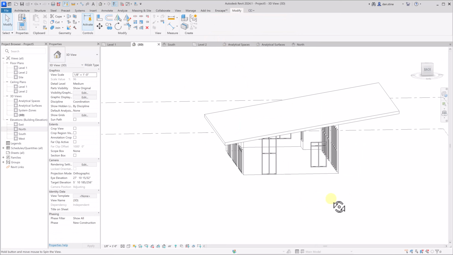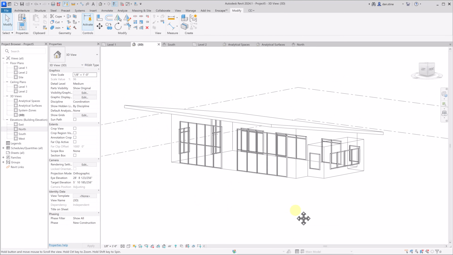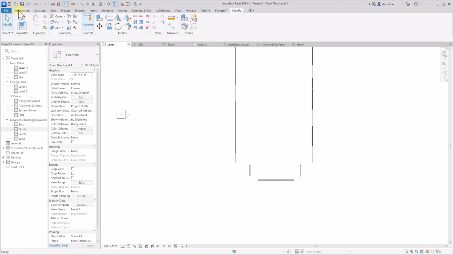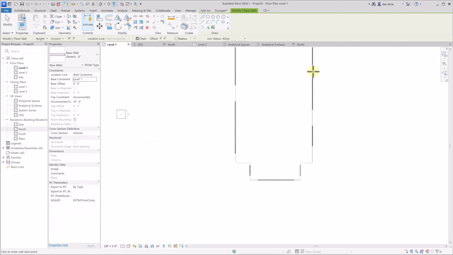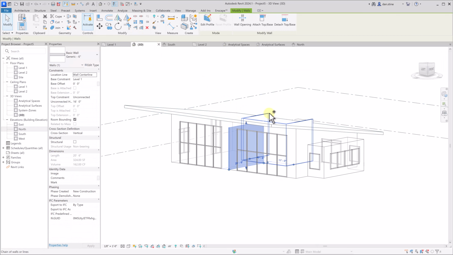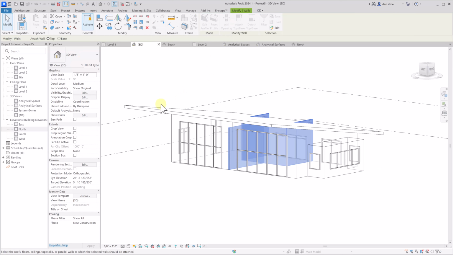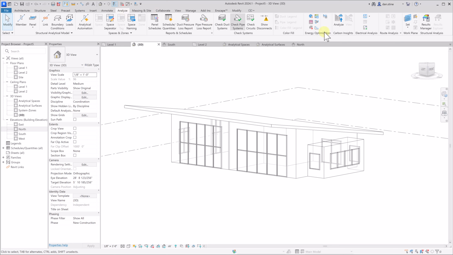Go to the 3D view and have one more look at it. So the Revit elements being coplanar with the edge of a mass element end up creating this really clean energy analysis model. And if we happen to know where some interior walls are that define major zones, thermal zones, we can draw them like I'm doing here with some walls. So within the mass element, I'm drawing some simple Revit walls.